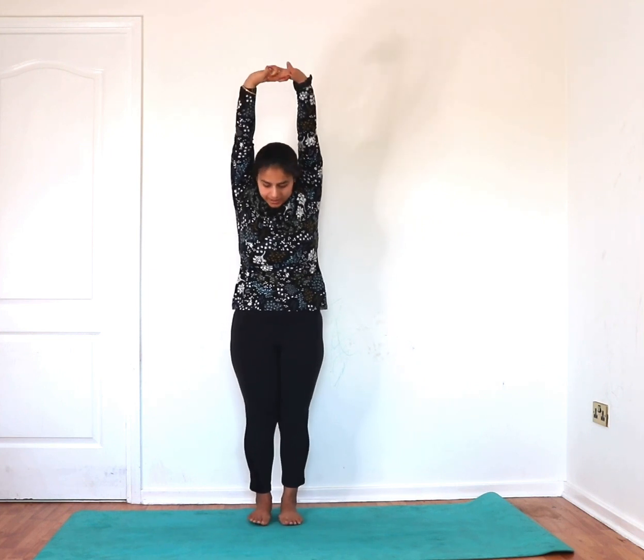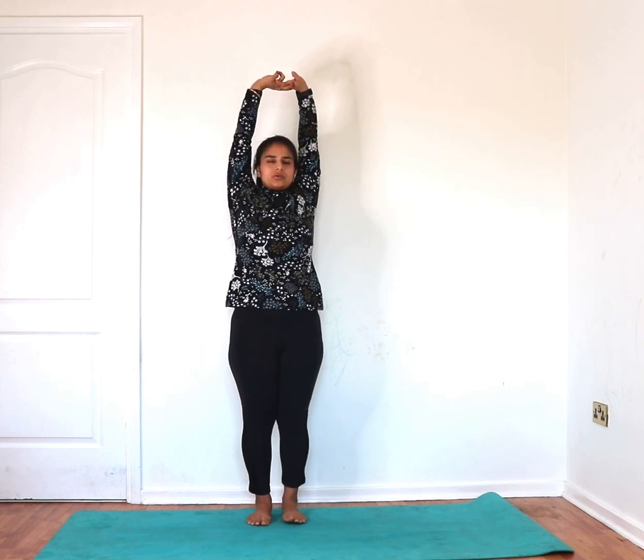So we will start with Tadasana. Take your hands up, interlock your fingers, and as you inhale, come on your toes, take your heels up, and as you exhale, come back down. So try to look in the front, look straight, don't look down. All right, let's do this.